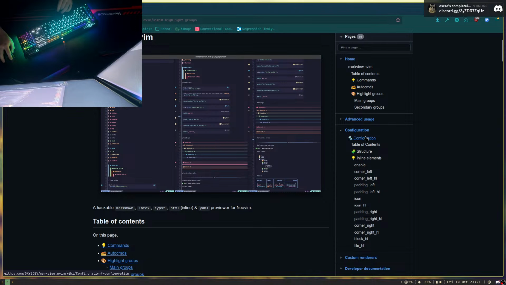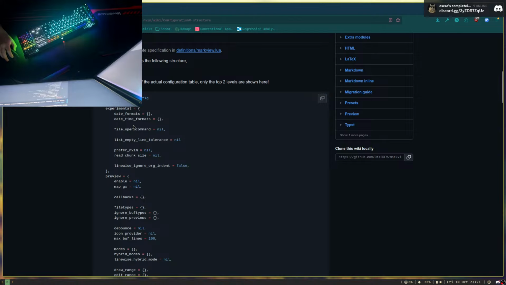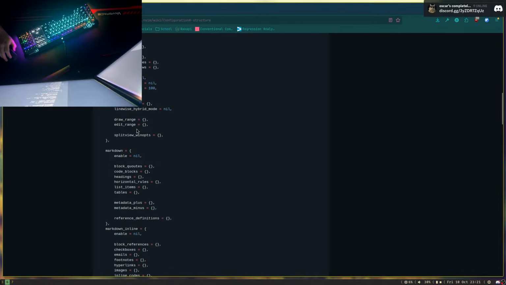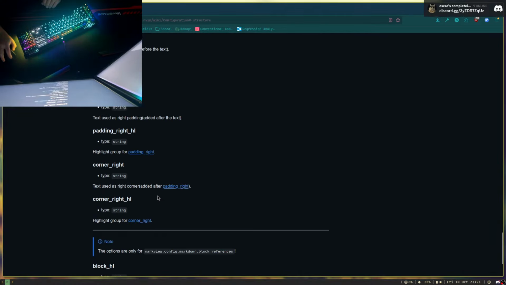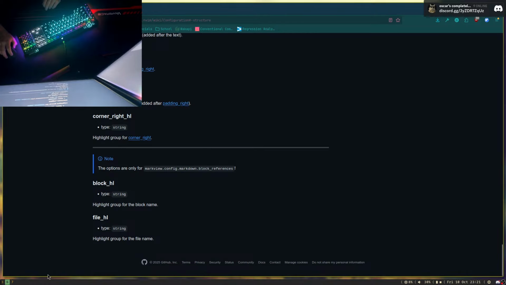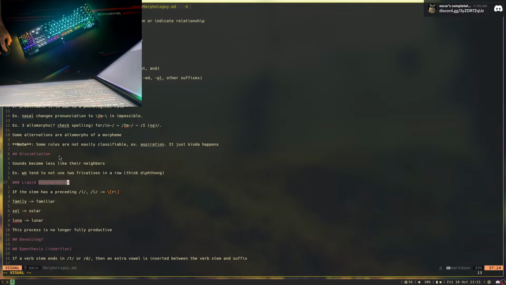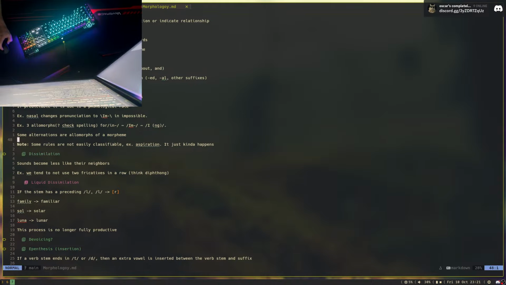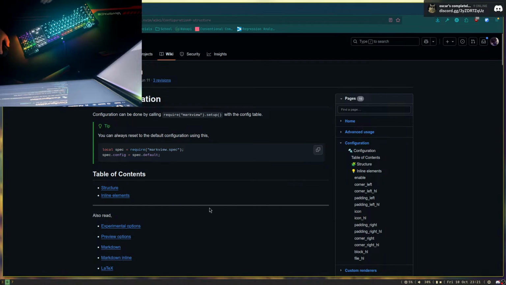Configuration. Okay. Configuration. Structure. Markdown. Blah, blah, blah. Okay. Not too much fun stuff here. I mean, this isn't like a breaking change or anything. I could always just manually, I don't know. I could just not bother with this, but it's kind of annoying, you know. So, okay, hold on. Just search for visual. No, okay, nothing.